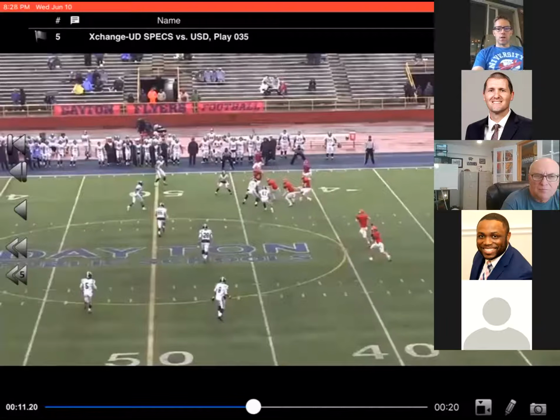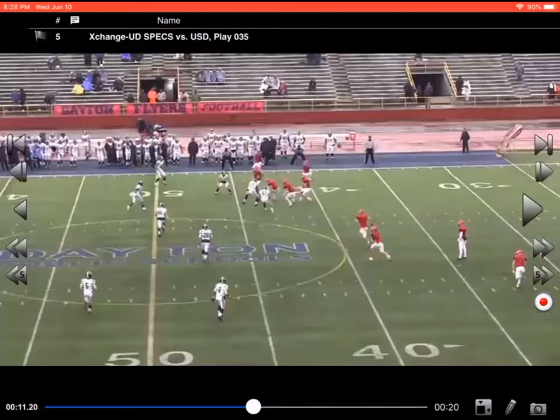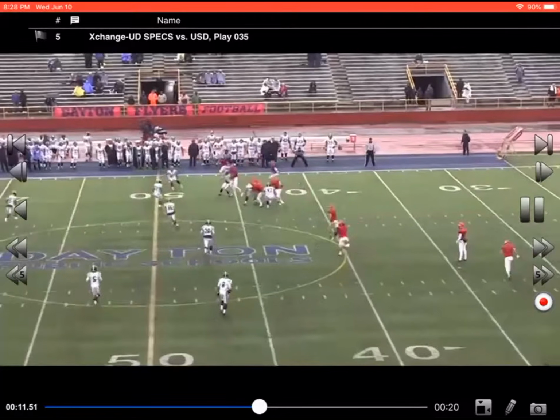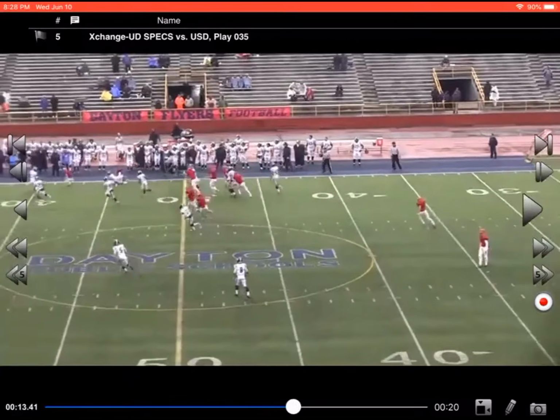And unless that player is attempting to field the ball, it's usually a return team initiating those blocks. And if the kicking team possesses the ball, possesses the kick, that ends the play.